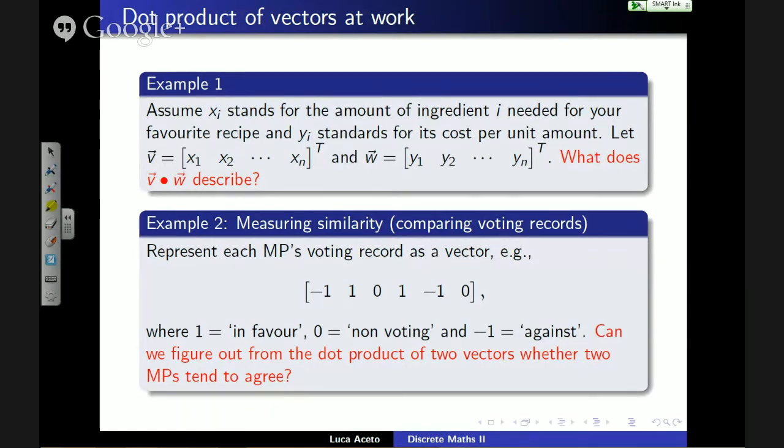So all you need is a vector that gives you relevant information about how Berlusconi voted for each one of the bills. So for the first law, we put a -1 because Berlusconi voted against. For the second one, we put a 1 that tells us that Berlusconi voted in favor. And you use a 0 to mark when Berlusconi abstained. He didn't vote.